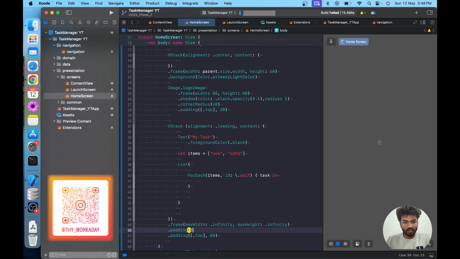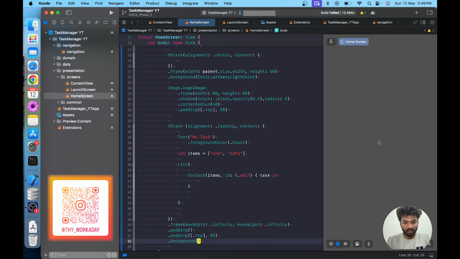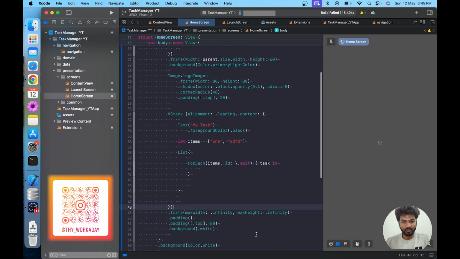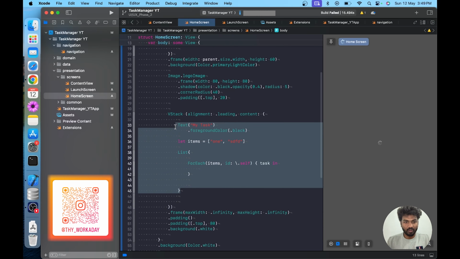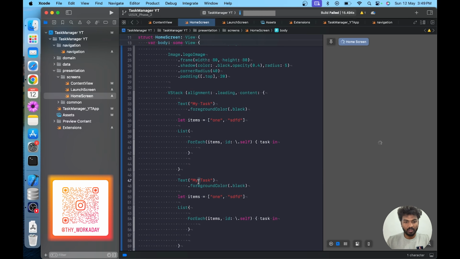Okay, so background should be .white. Okay, so let's see the preview how it comes. So once it is done, if this is okay, we are going to repeat the same process 2 times. Okay, VStack, so this should be completed task.